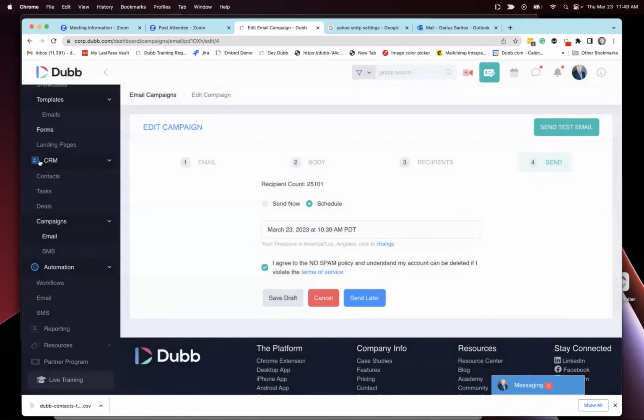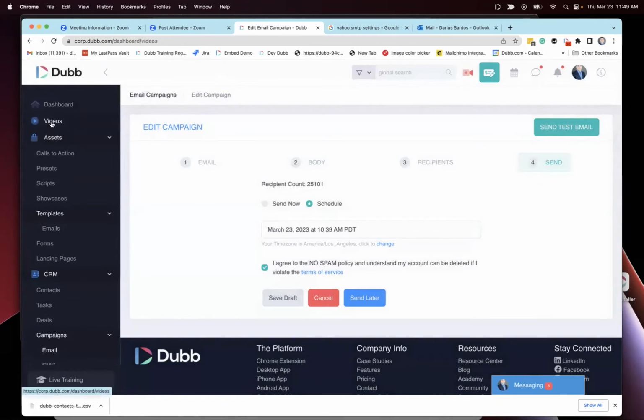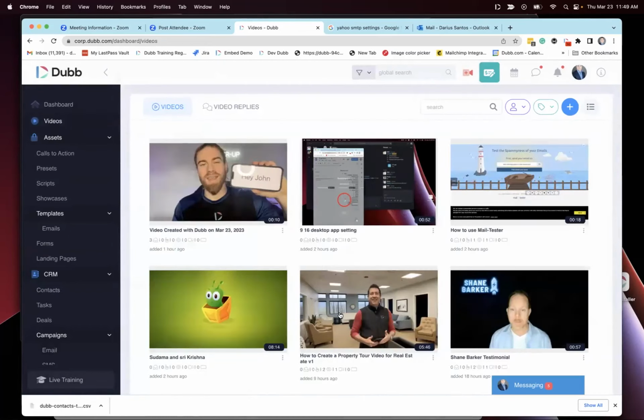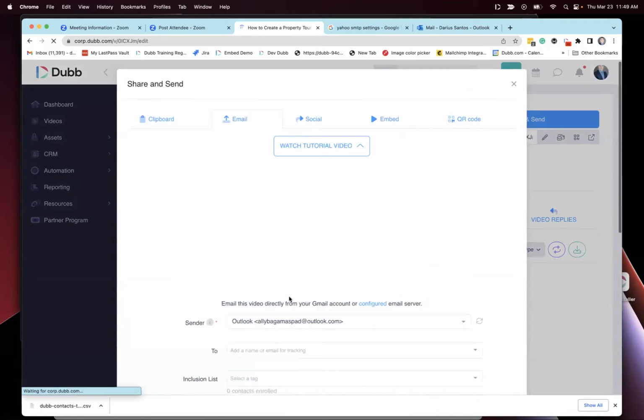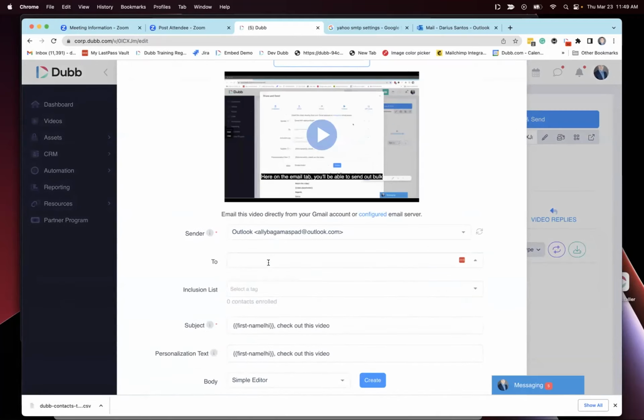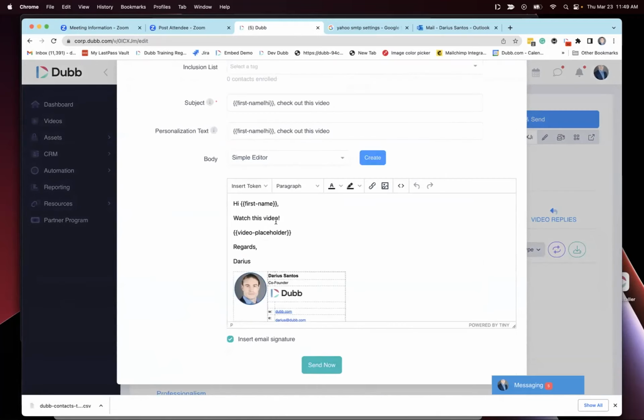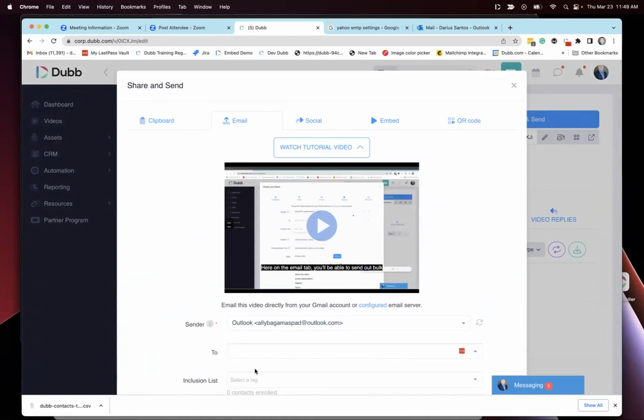If you're doing it from the one-to-one or the other interface that I showed you, simply add yourself there as the recipient. So come here, email, and just add yourself as the recipient first and send it and make sure it looks good. And then you'd be able to send to your group.